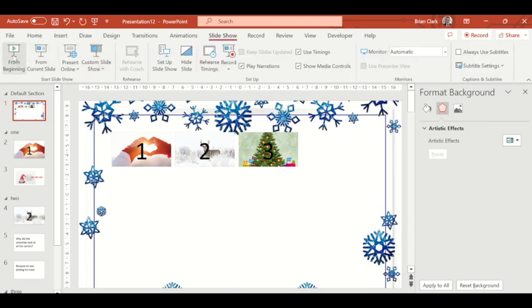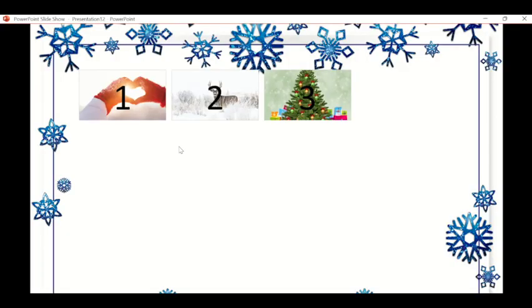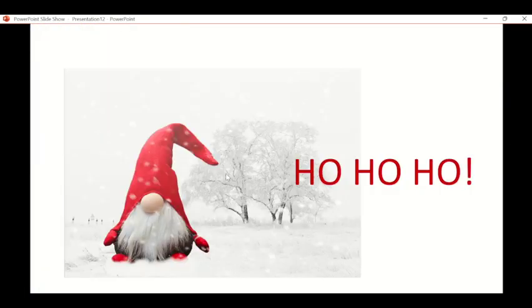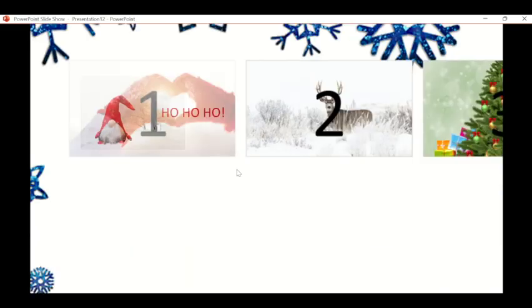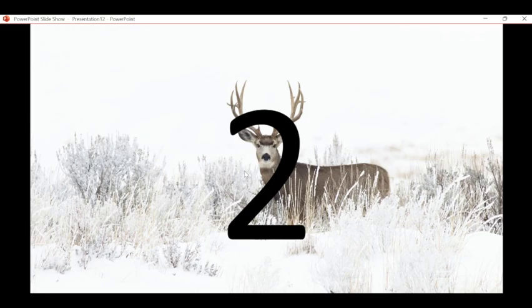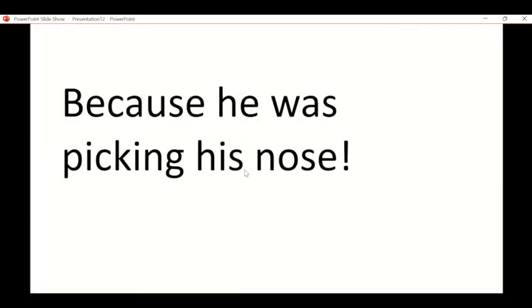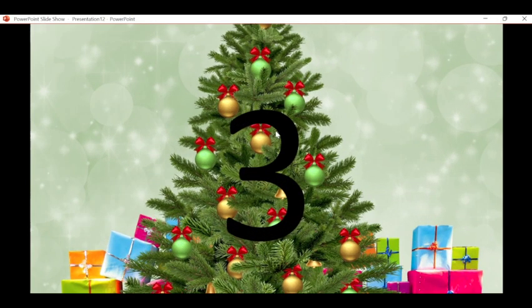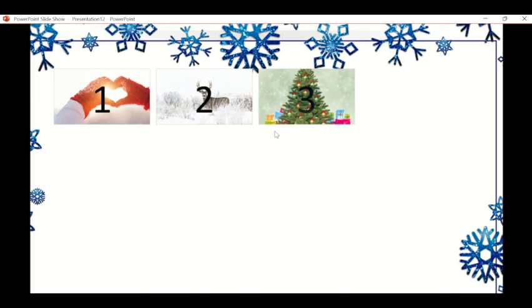When I go to from beginning, this number looks like if I click on number 1, it opens up here and it's waiting for me to click my button to reveal what happens. And when I'm finished, it takes me back to this. So click, zooms in, and you can click through it, and when you're finished it takes you back. Now, to get the effects that I made that look like a curtain, you just need to add some transitions between those. So let's show you how to do that.